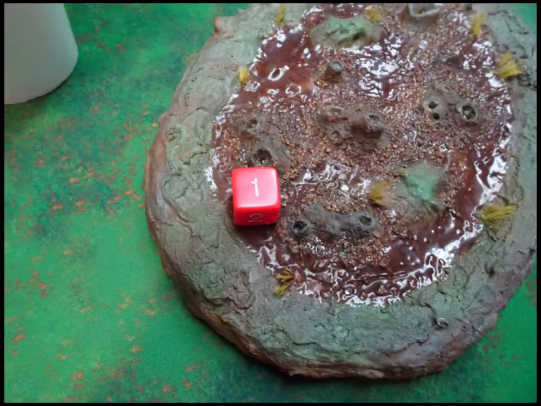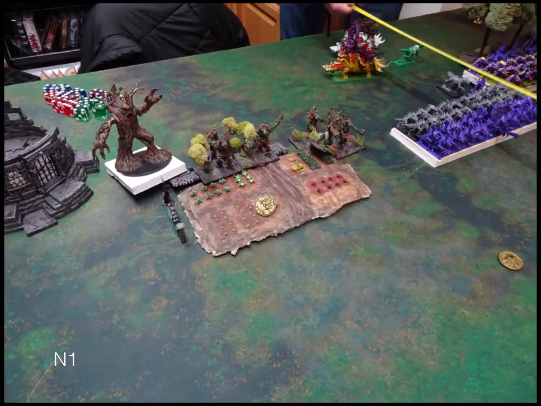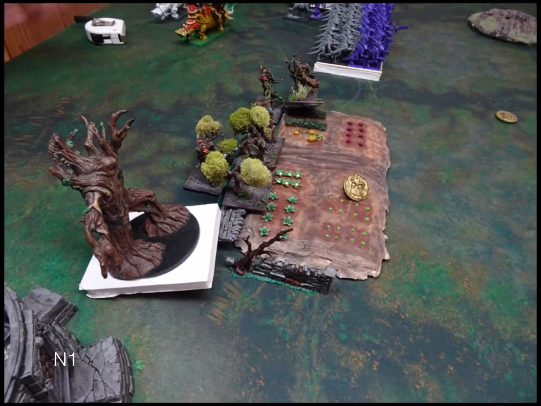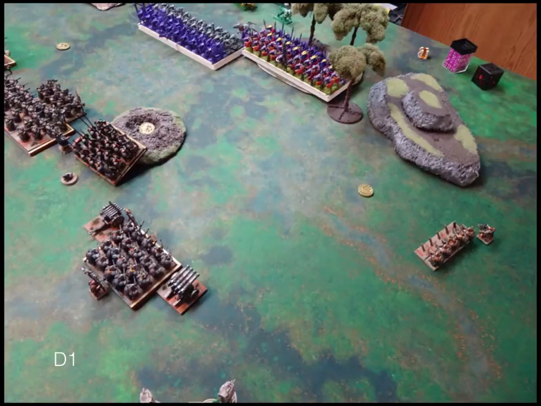So we go into turn one. Actually, I rolled up and I won, but I had him go first. So the nature opponent moves forward, and then starts moving his Beasts of Nature over. The other side, he just moves up as much as he can. In the shooting phase, there's a bit of surge action over the farm. And yeah, I think that's about it.